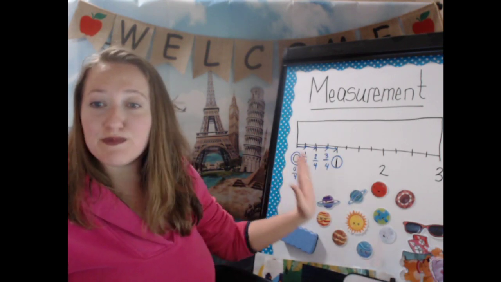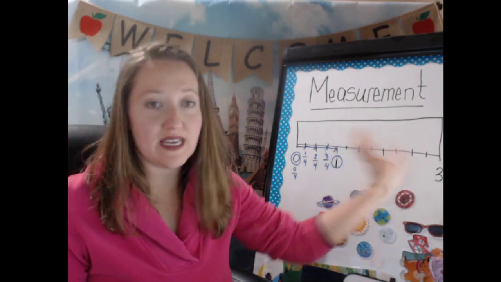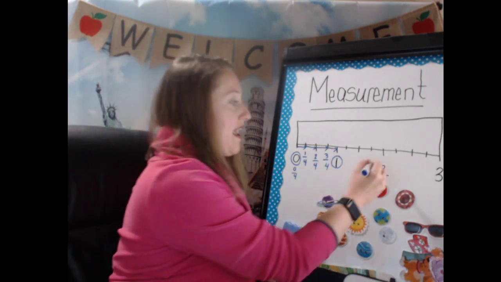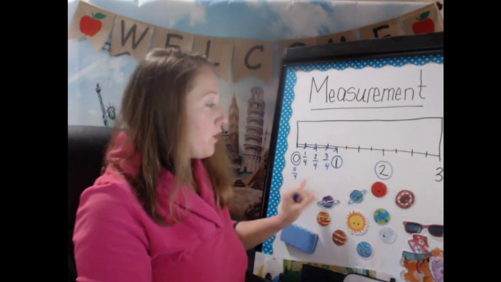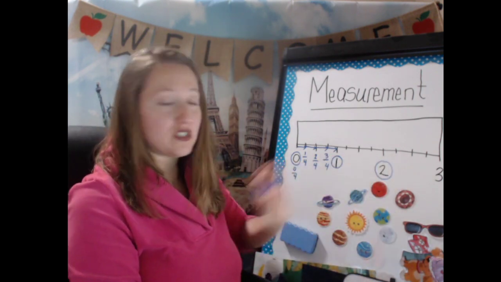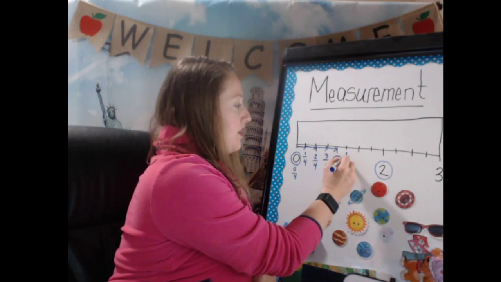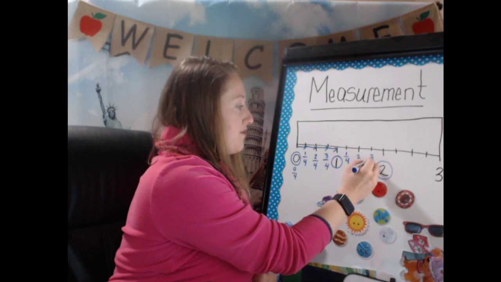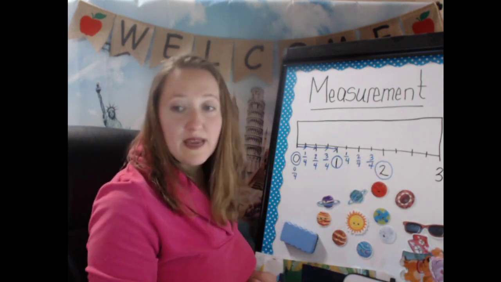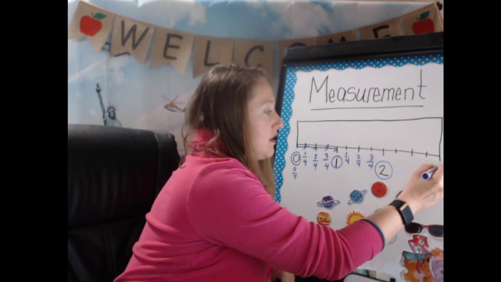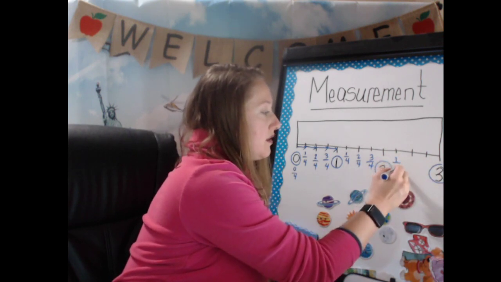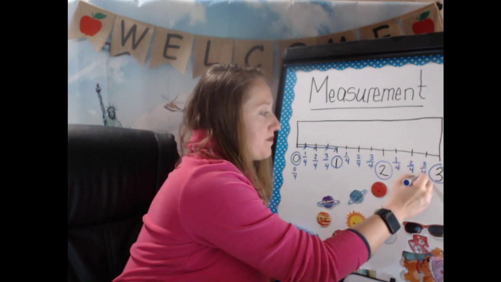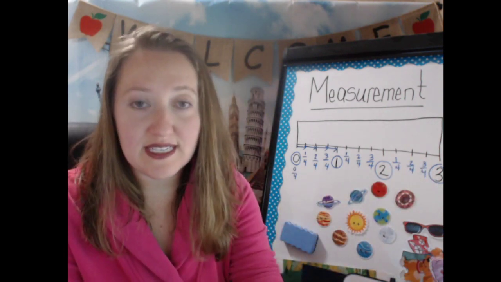Okay, so now that we have our fractions filled in, this pattern stays the same on every single place. So if you wanted to keep going, we have the 1 already circled, and we could circle our 2. We would fill in these same fractions over here. 1/4, 2/4, 3/4. Same in between 2 and 3. 1/4, 2/4, 3/4. Okay, we have filled this in.